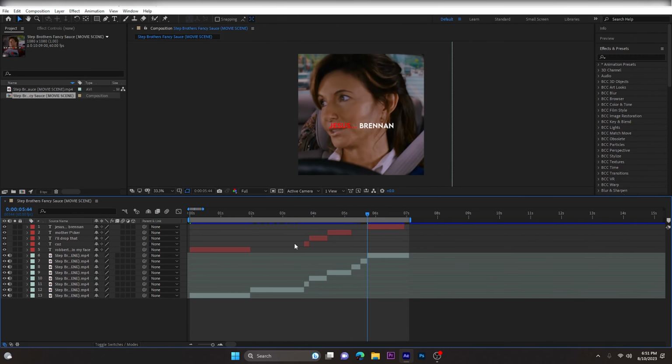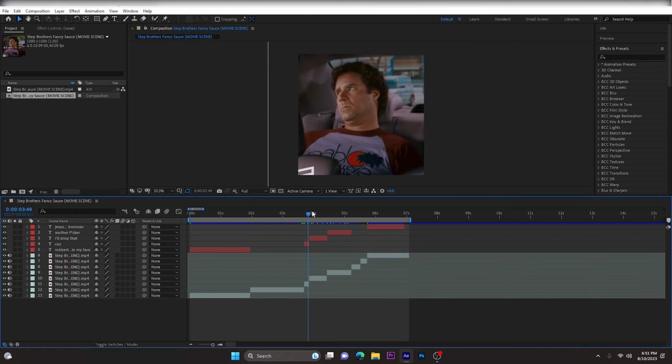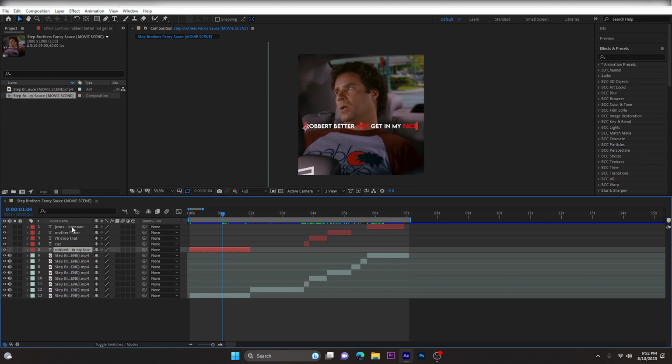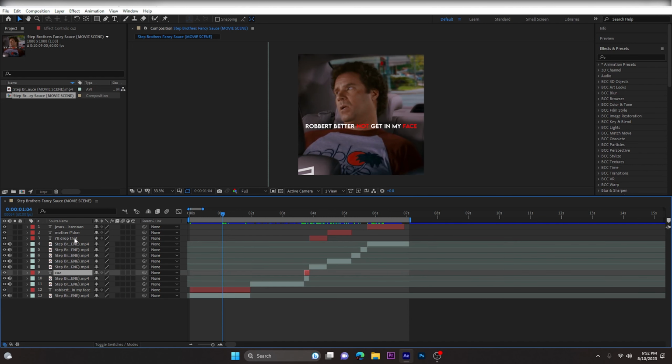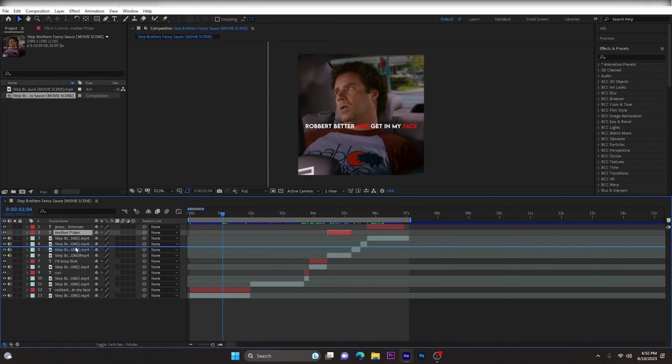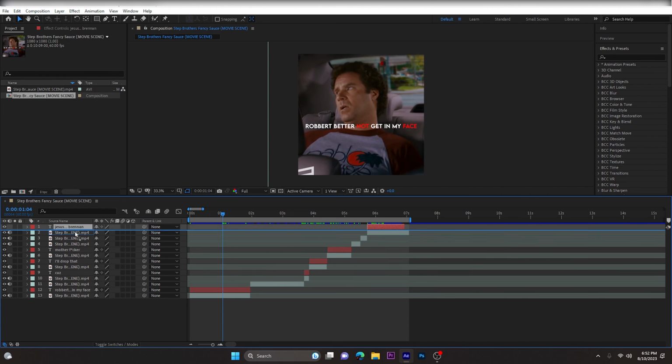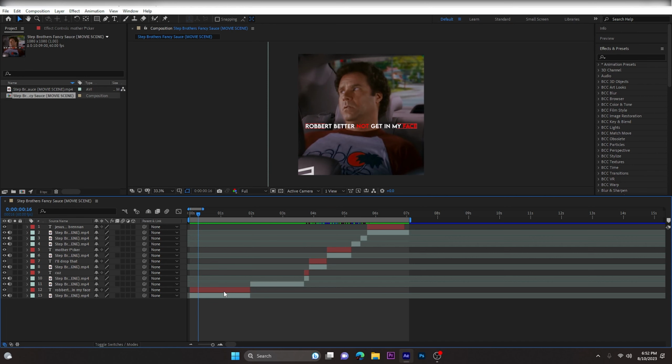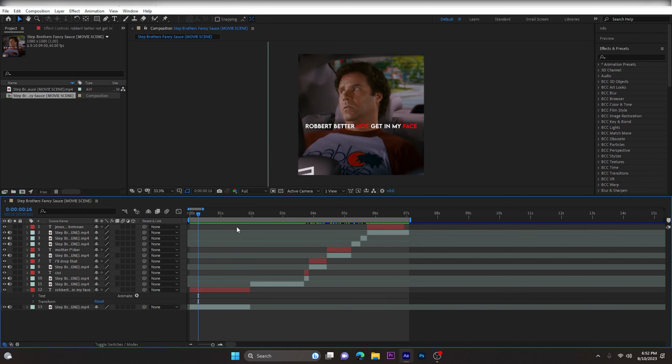Okay, so once you have all of your text aligned here and typed out, you're going to want to take each text bar and drag it above the clip where it goes, so it's easier to find. So that's already there, see, like I'm doing. And then I'm just going to realign these things because some of it isn't aligned very well. I'm going to establish some fading in and out at the end.